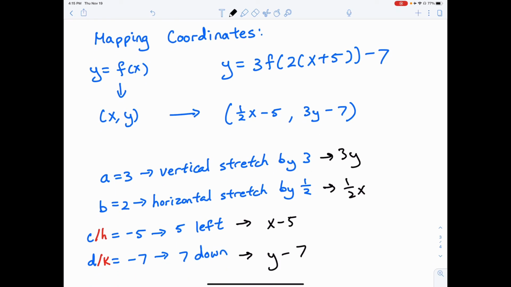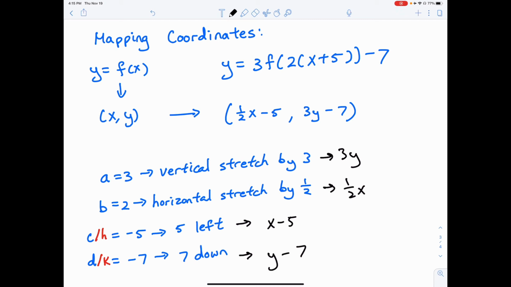So what mapping does is we take the original coordinates. So for example, you do a table of values and you have 5 points. Okay, I'm going to take those original 5 points and I'm going to apply all the transformations onto those 5 points to where their final positions would be. So let's again take a look at our example.